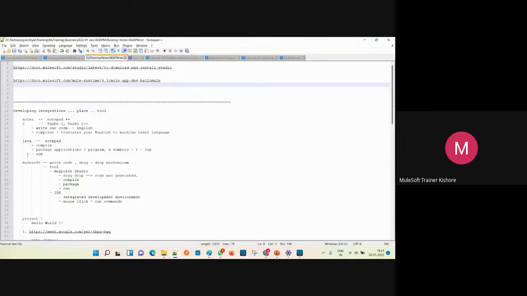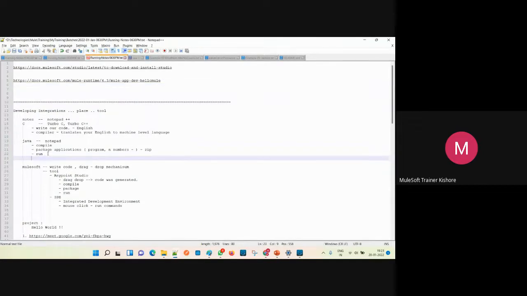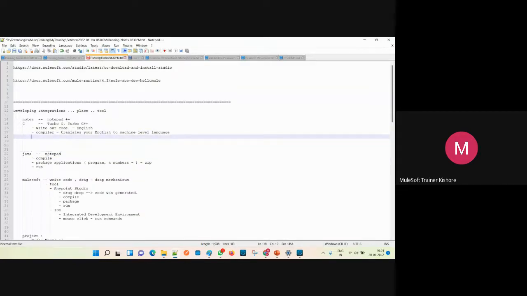If a project contains .c files, it is called a C project. When it contains .java files, it is a Java project, right? In MuleSoft, what will your MuleSoft project contain? Mule configuration files, right? Not .mule files.